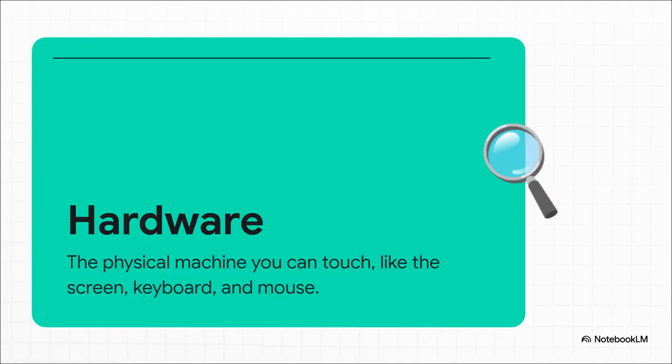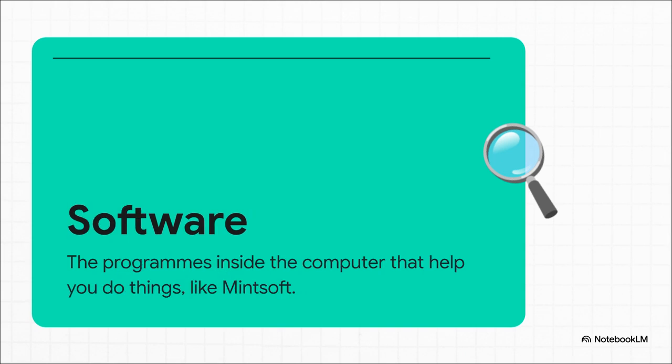Okay, first up, we've got the hardware. This is all the physical stuff you can actually touch and see. You know, the screen you're looking at right now, the keyboard under your fingers, the mouse you use to click around. It's the actual physical box that holds all your tools. And then, inside that box, you have the software. These are the tools themselves. They're the programs that let you do stuff like write a document, browse the internet, or, and this is the important one for us, manage all our warehouse work. Mintsoft itself is a piece of software. It's a really key tool in your toolbox.